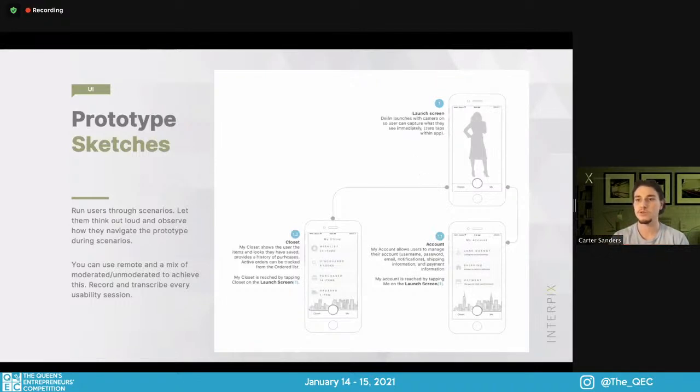So what you can do with these prototype sketches, again, you can prototype them together in an actual app. If you wanted to use InVision, you'd be able to prototype it, but this is also a way to see the layout in more of a written format, where you're able to describe the ways that the user would be using that one page, the options that they have off of that page, where the options bring them, and then what they're able to do within that next view. So you can almost view it as the top level view, then the detailed page views, and then even more detailed page views as they get further into your app and further along the user journey.